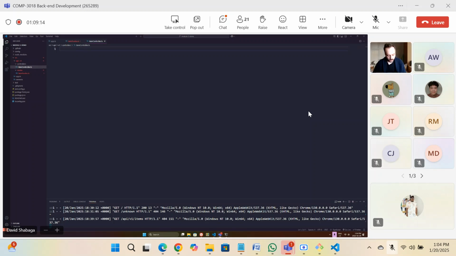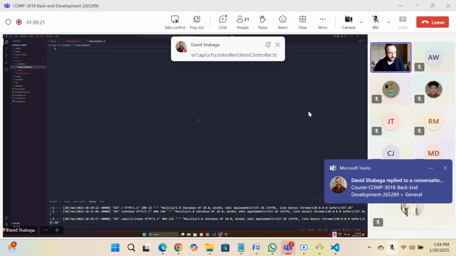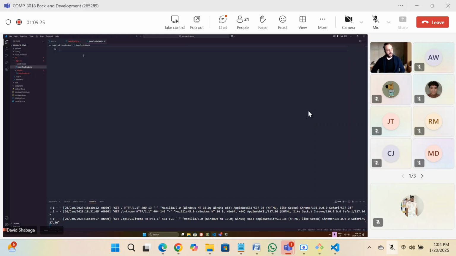I'll put this into chat there if you want to see the full path that I have there, just to make it a little larger in the chat. And so this is going to manage the requests and the responses for our routes. And in order to manage those requests and responses, I need to import those from Express. Or at least import the types from Express, I should say.